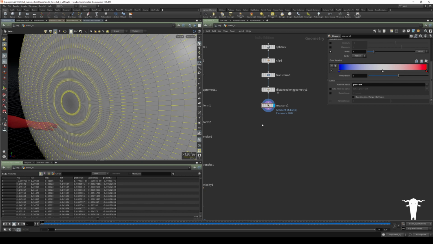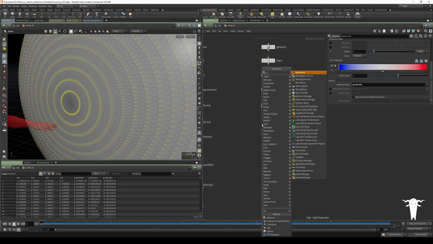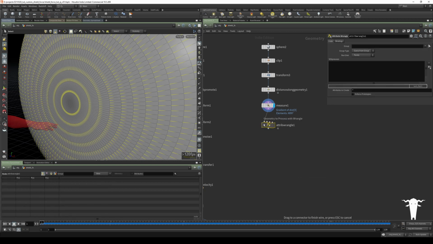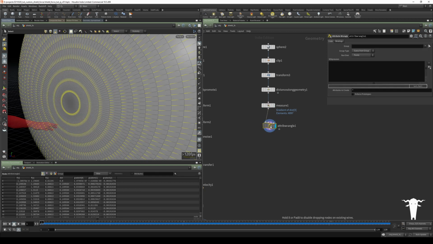Okay, now we've got these vectors. The value will change based on that distance, but our distances are fairly similar, so you can see the vectors don't change that much. But I would prefer to try and control them myself. So what we can do is drop down a wrangle, and I'm going to create a velocity attribute from this gradient attribute.